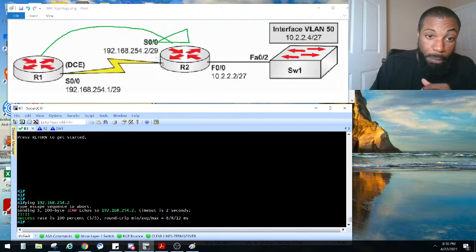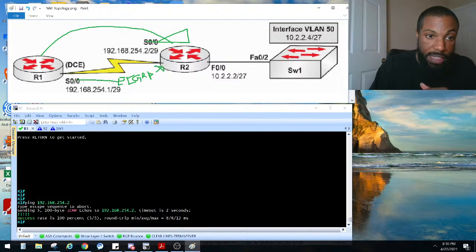Also, just to keep it a little funky, I made these 2 guys right here EIGRP neighbors, just to share the route. Remember the last couple streams I was using the static route? I said these 2 guys right here, this guy and that guy right there, I'm going to just make them EIGRP neighbors and then have him share that route right there, right? This route right here. I'm going to have him share that route with him over there, right?